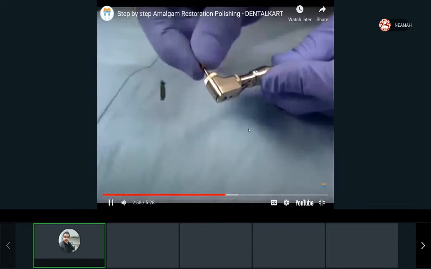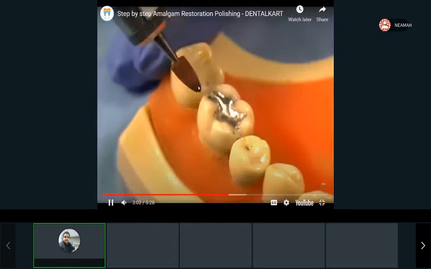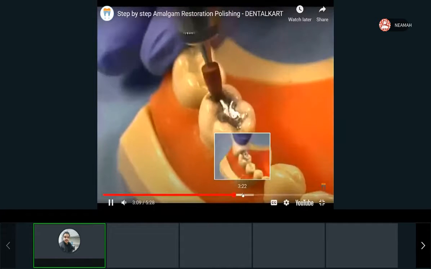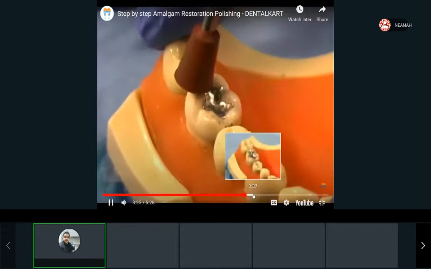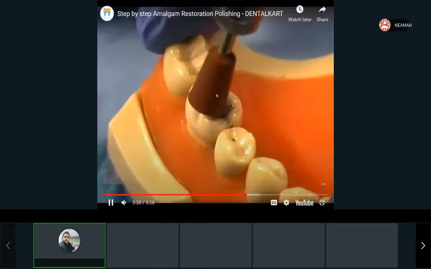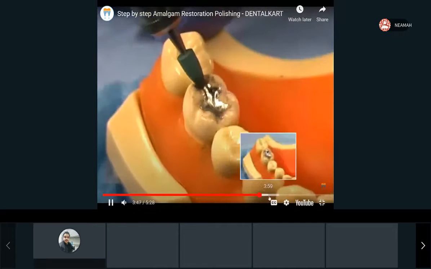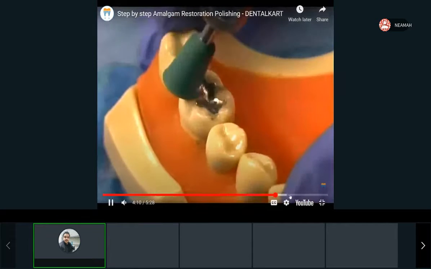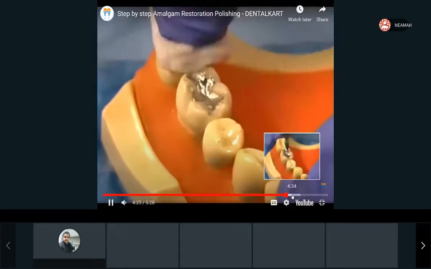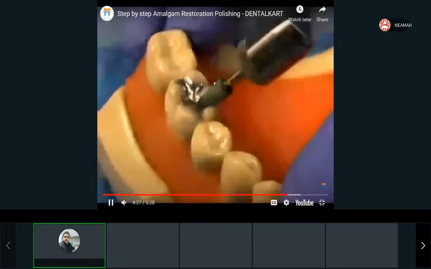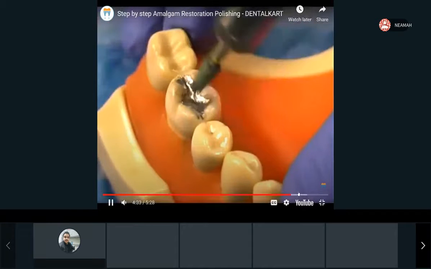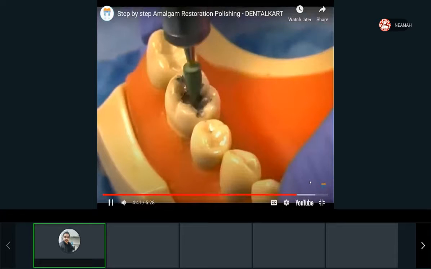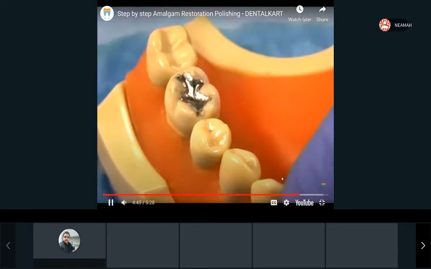Changing burrs. This is a slow speed handpiece, and this is a brownie. You see, they started with a greenie, and now they're ending with a brownie. And this is a cup, a brownie cup. Going back to the greenie here, greenie cup. I just clean it up, and you can see how shiny and nice looking it is. And as we said, for amalgam, we want to wait for 24 hours before we start polishing it.